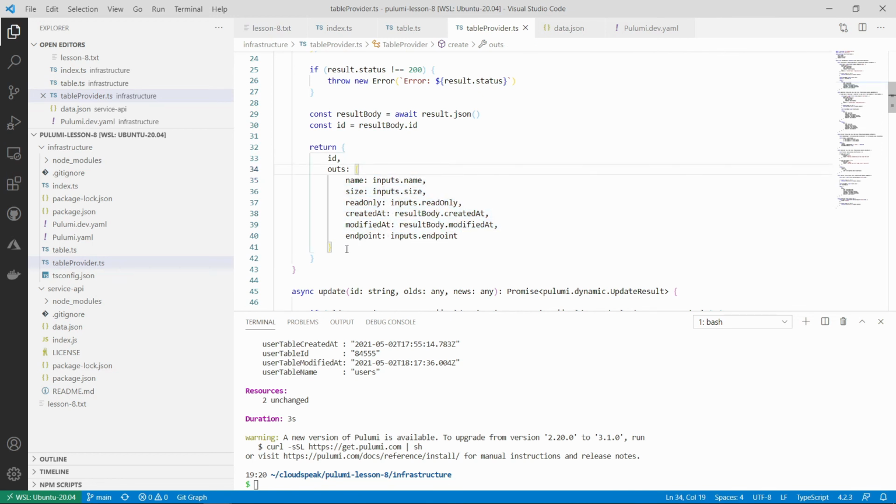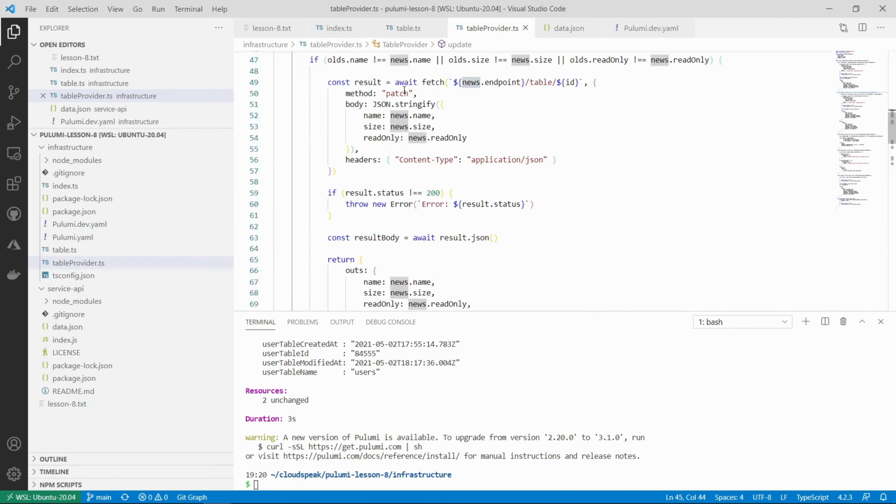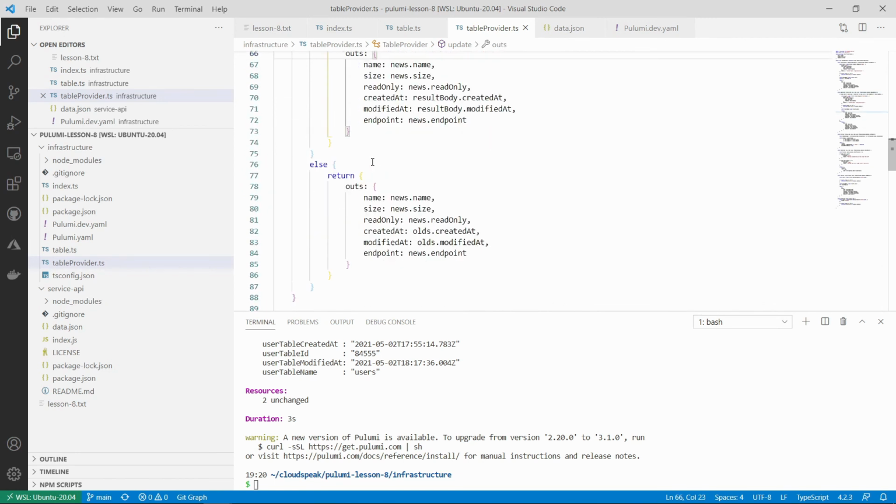And we should be really consistent about this and make sure that we always return the same list of properties in our other methods. So in the update, for example, which allows us to compare the old parameters and the new parameters if we need to, and then make the appropriate call to our service to update the resource, we made sure once again to return the same set of outputs. Or in some cases, we may not even have to perform the update with the service because nothing updatable was changed. Maybe it was just something that needs to change in the state alone, like with our endpoint. And so that's what this situation covers.